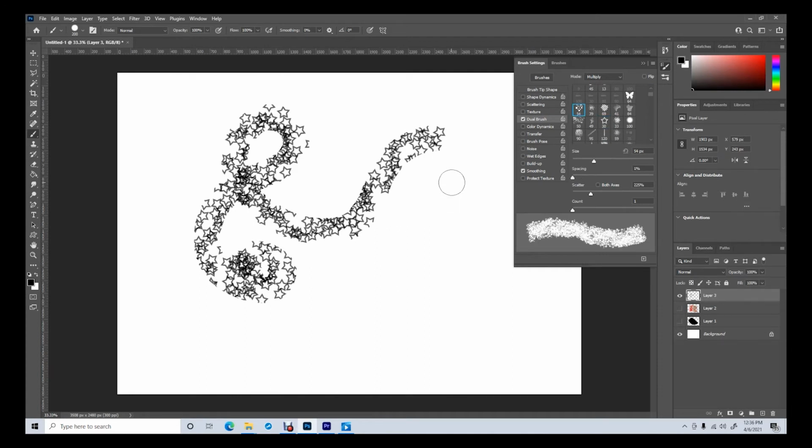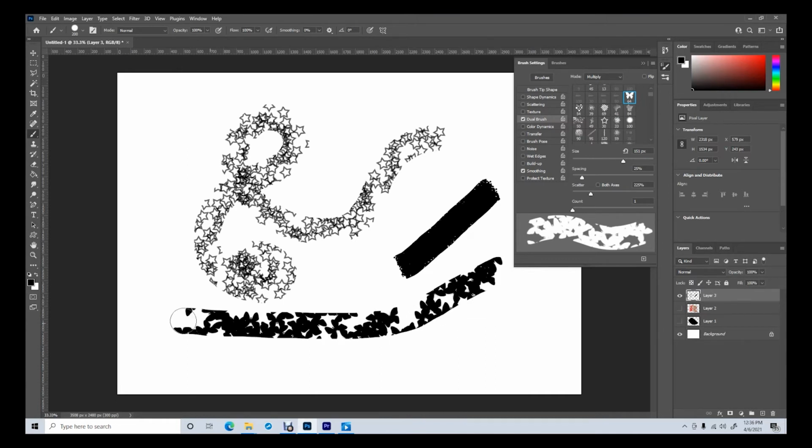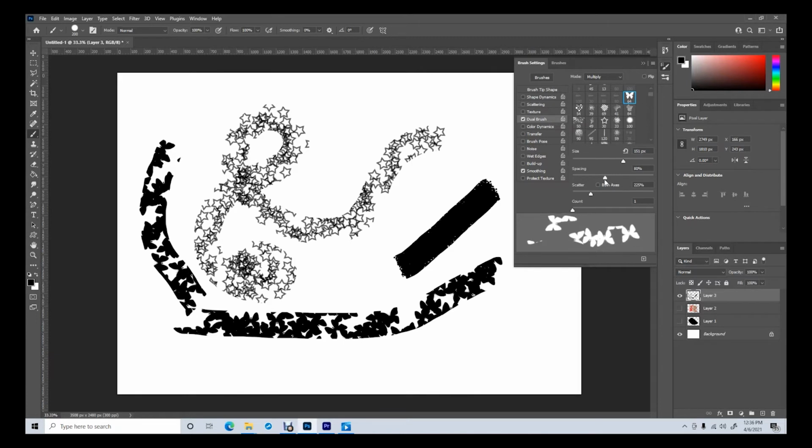Let me just see if I go to that, what happens, and if I make this bigger, it's totally different. And what happens if I go to say a butterfly, and I'm going to go to 200, or maybe less than 200, and I'll get the butterflies. I'll get the butterflies within that brush. So once again, there is so much that you can do here, and you can play with the spacing and with whatever else you've got, and it can be scatter on both.